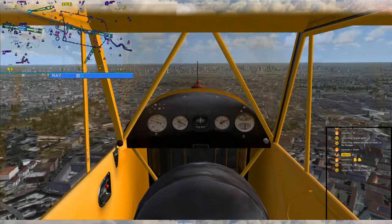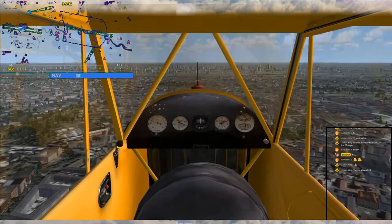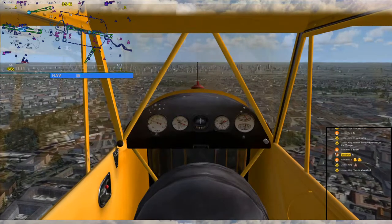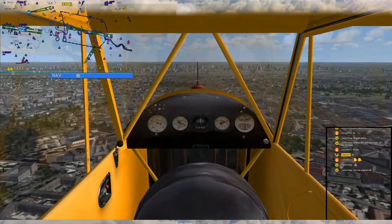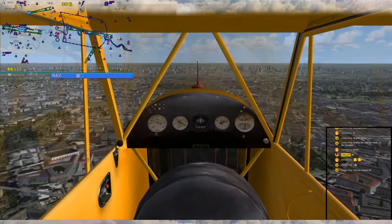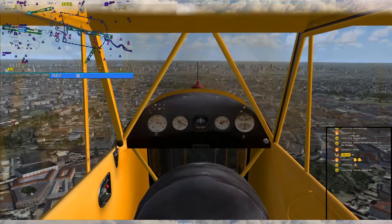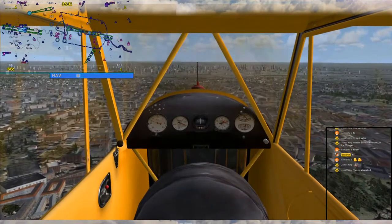I know that some of the ones I found on the websites for buying and selling planes, like Auto Trader Planes, some have a wooden instrument panel. This one doesn't, this one's got a metal one. That's fancy, it's got the metal instrument panel. I've got the better trim.